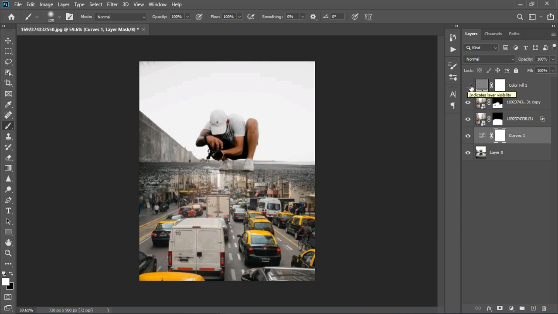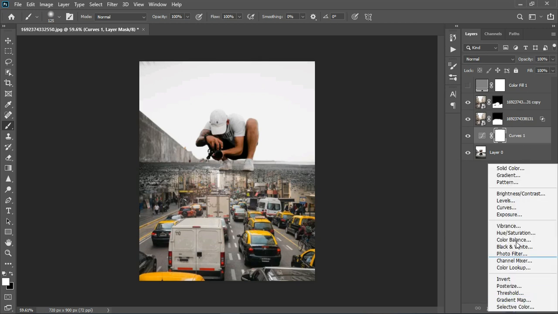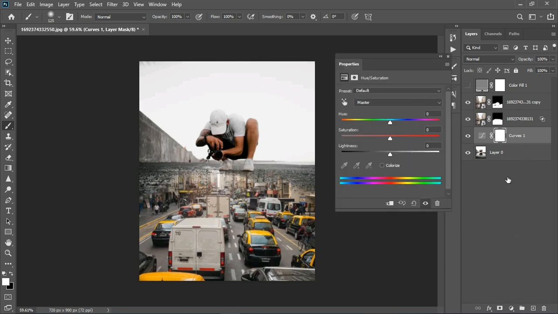Okay, so one other thing we can adjust is the saturation of the two. So I'm going to grab the saturation adjustment layer, hue and saturation, and it's only affecting this one on top. Right now we have more saturation on it. So let's just try and increase the saturation just a bit, and we can make it cooler.